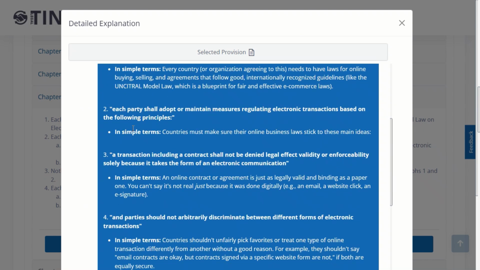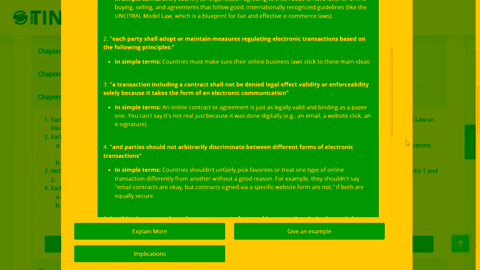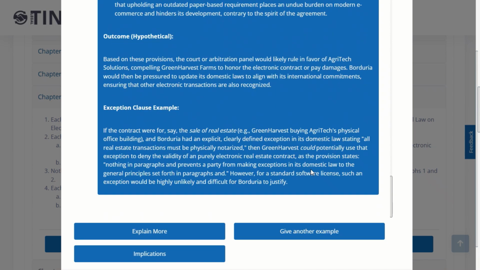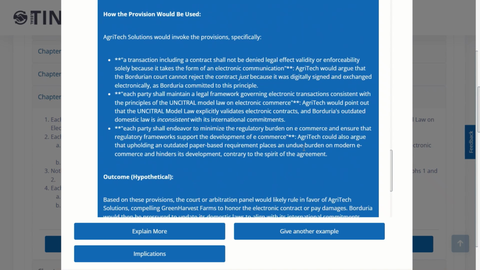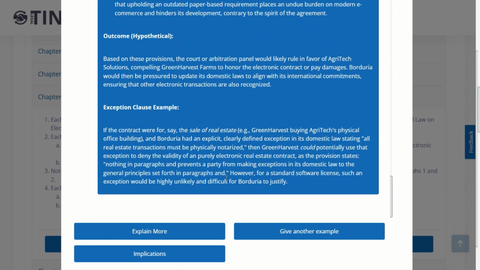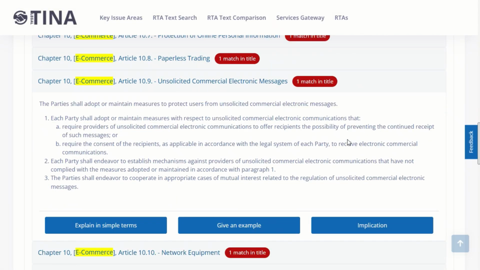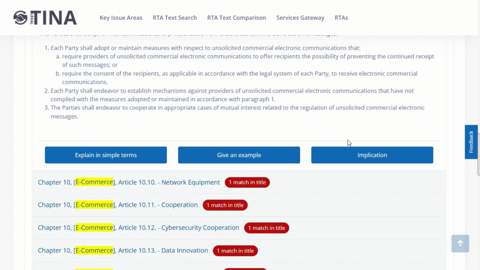We have checked this many times with lawyers, and they're generally very happy with the information that is being provided by the models that we used. The only concern they have is that it might at some stage make them lose their job, unfortunately, but that's AI for you. So you can use this to help you interpret the provisions that you have selected and try to understand better what they actually mean.